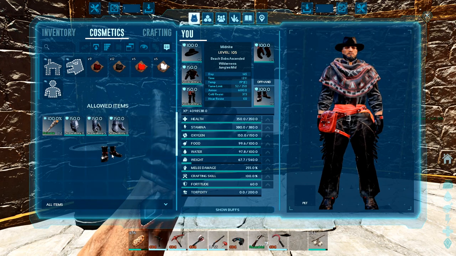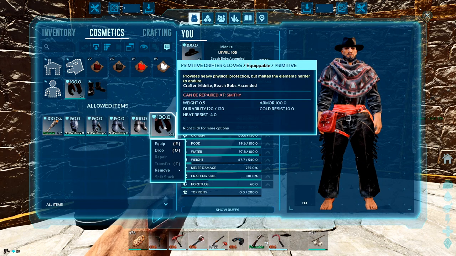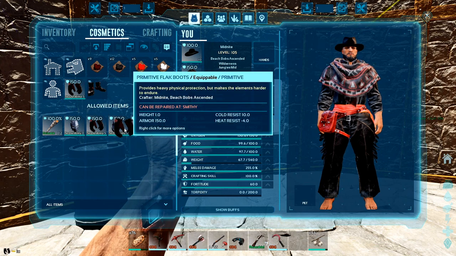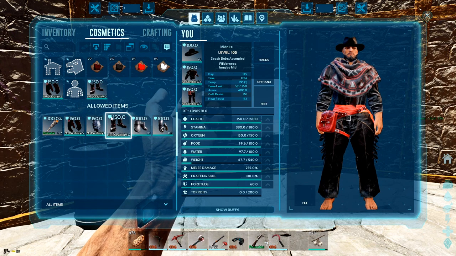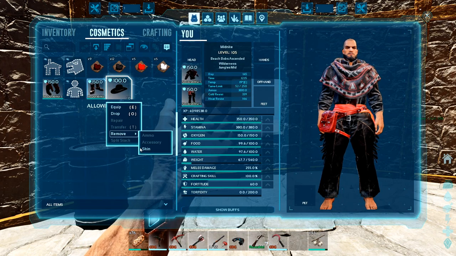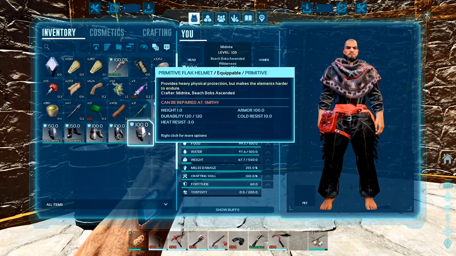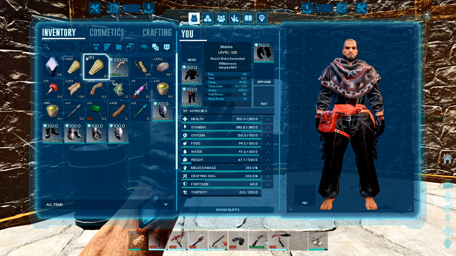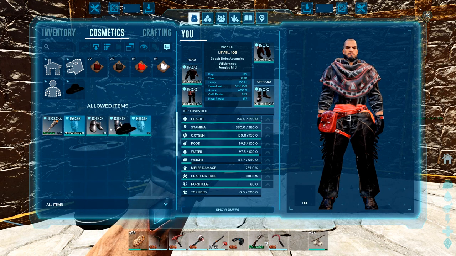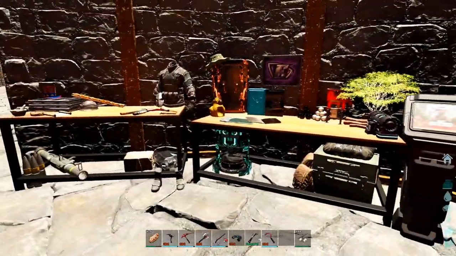Okay. Bring those in here. Remove skin. And remove skin. Perfect. Put that on here. Put this on. Alright, already grabbed those. There we go. And put. Remove skin. Cosmetic. 50. Okay, perfect. Now my armor won't break.